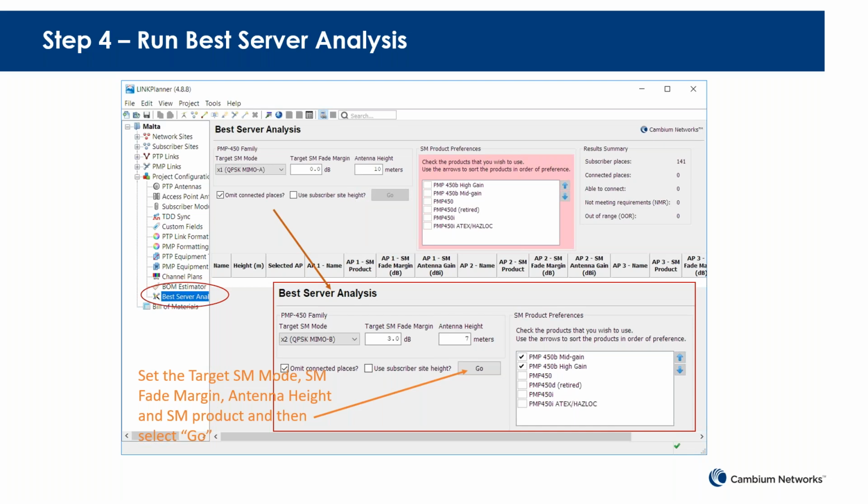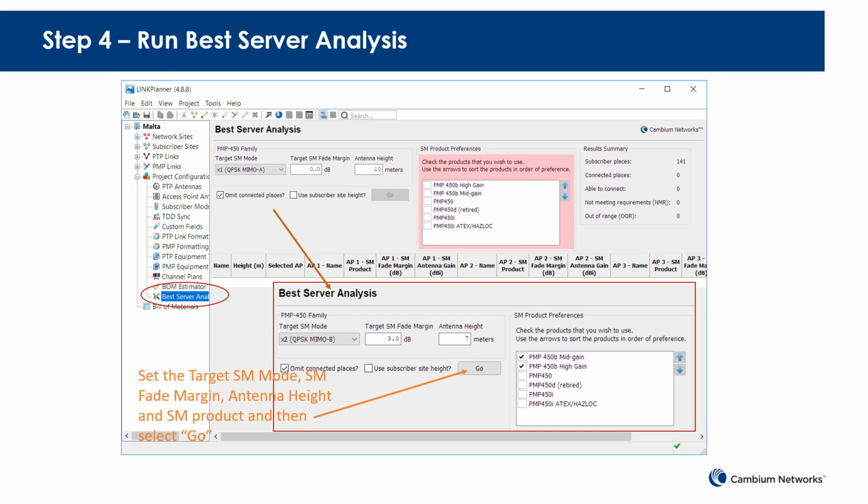Another option you have here is the antenna height. You can set the antenna height for the subscriber module to be the same across every subscriber module in your network, or we've given you an option to use the subscriber height. Now, this is something perhaps we should have remarked on when you were importing your sites in that spreadsheet or that comma-separated value table.